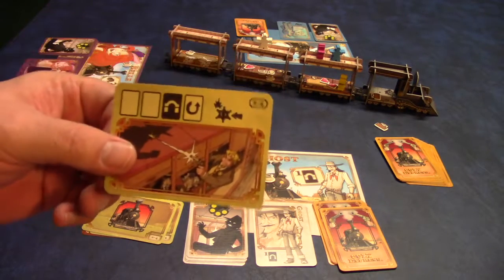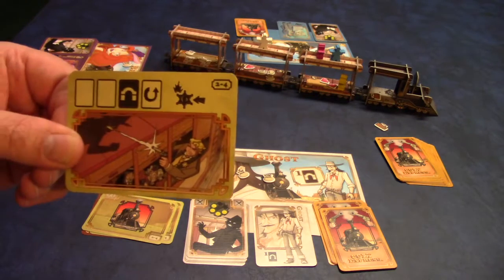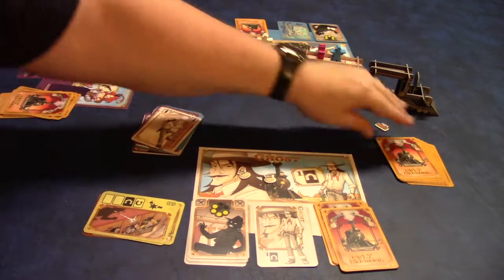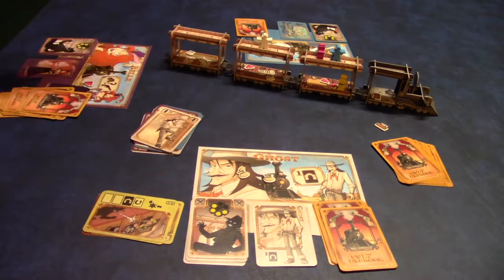Now remember, I said that at the end of the round there's sometimes some special events. Well, this one is the Angry Marshal. So the Angry Marshal is now going to shoot everyone who is in the car above him. So both Belle and Doc will have to take a neutral bullet card.